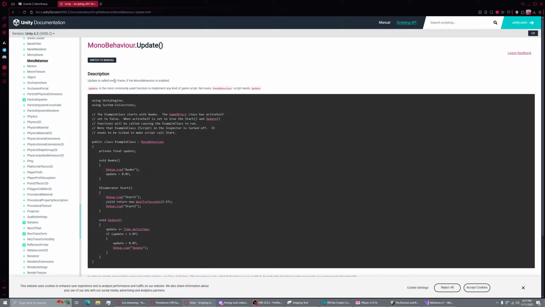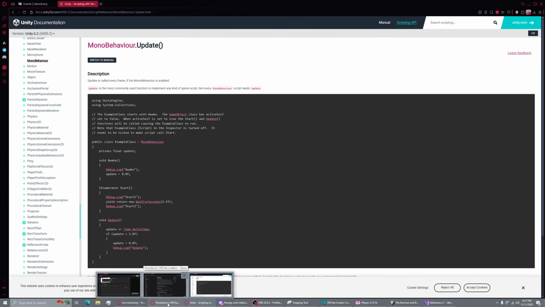So I'm gonna use update as an example right now as our kind of counter for time. But know that in the final implementation, we're going to be changing this, because I don't want that disparity just because someone has a faster computer. I want it to take the same time and be the same experience for everyone. But the Unity documentation and the Udon Sharp documentation are very good to reference, and they give you the specifics of, hey, if you use this, this is what's going to happen.